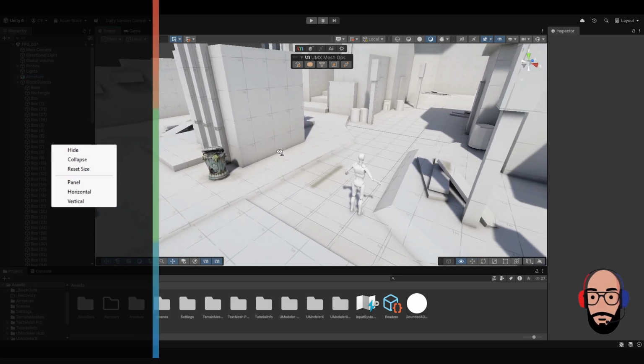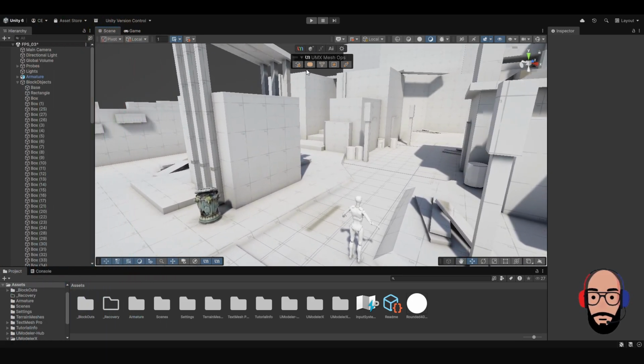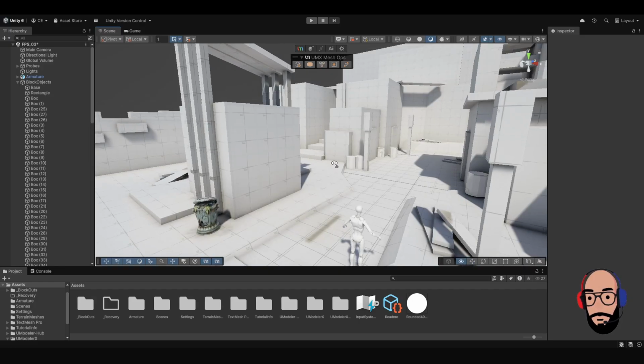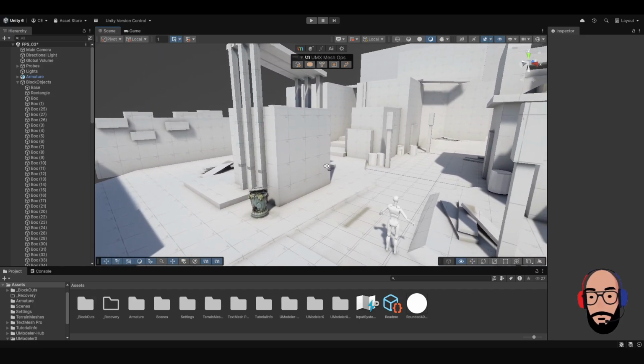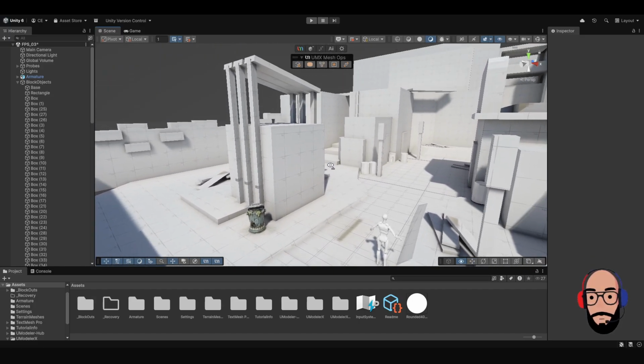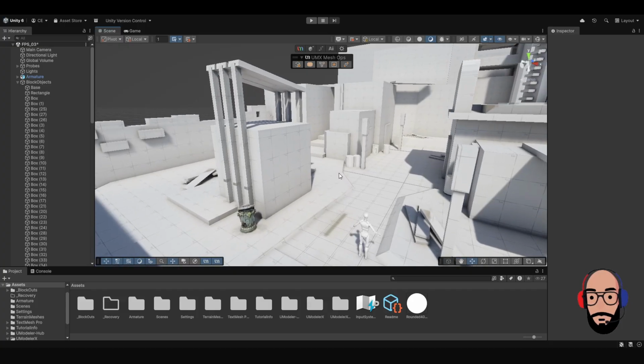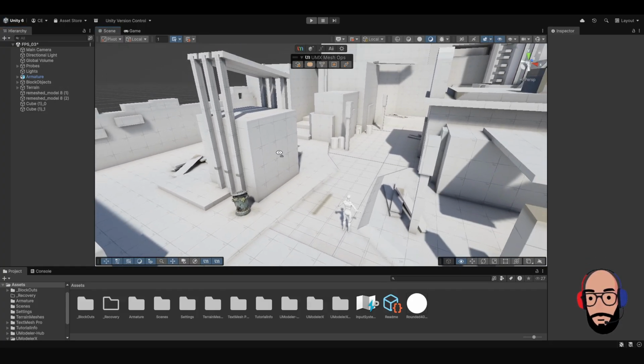Great. So next thing we have these 5 different icons. Starting with the left, you have this icon here. This is the UModelize icon. So this is going to give you the ability to UModelize an object very quickly without going into any particular menus. So let's go ahead and look at an example for that.